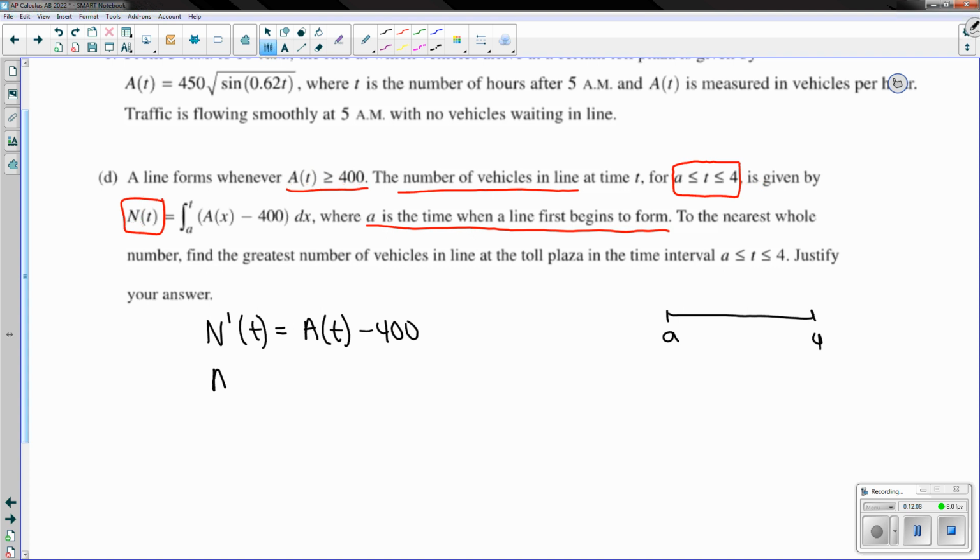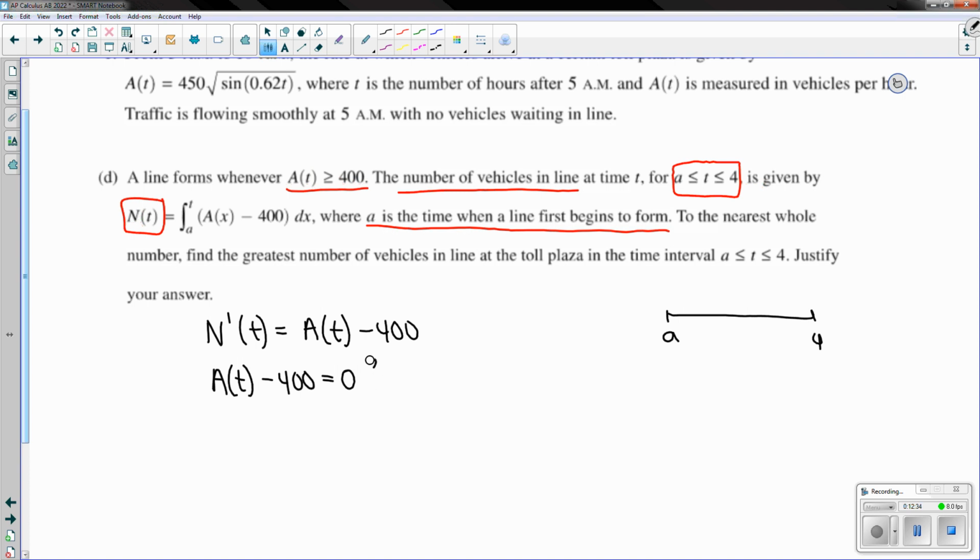We want to know when we have critical points, which is when this would equal 0. We don't have to worry about when the function's undefined in this case, because a of t is a continuous function along this interval. Shouldn't be any problems here, and we can confirm that from the graph. So this is all we're looking for, along with the endpoints that we'll have to take a look at.